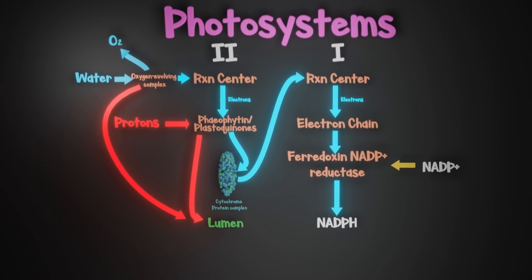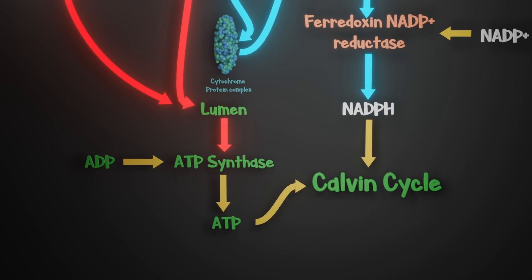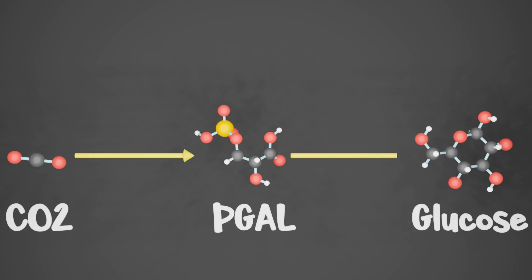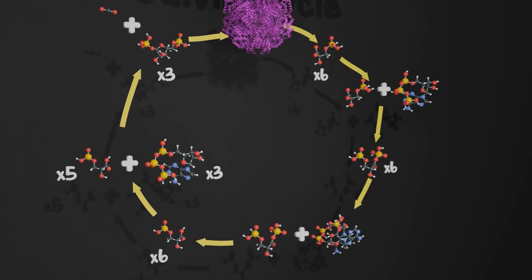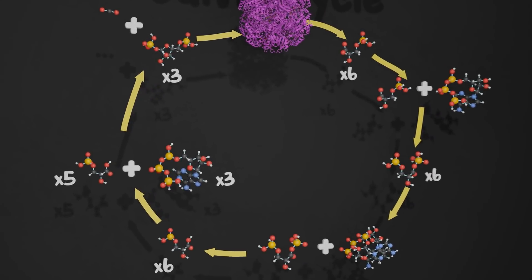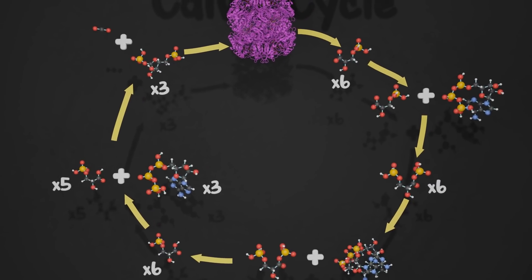The two photosystems work in unison to facilitate the real magic of photosynthesis, that being the uphill reaction of converting carbon dioxide into glucose and sucrose. This is the infamous Calvin cycle, and it's a bit complex when read about, but I think visualizing it will make it a bit easier to understand.